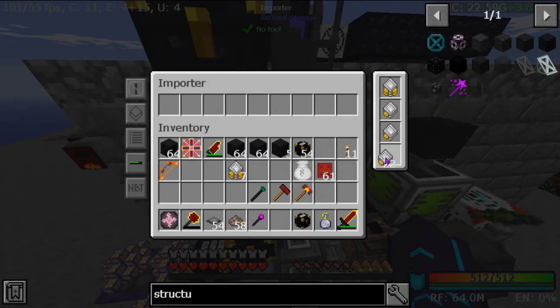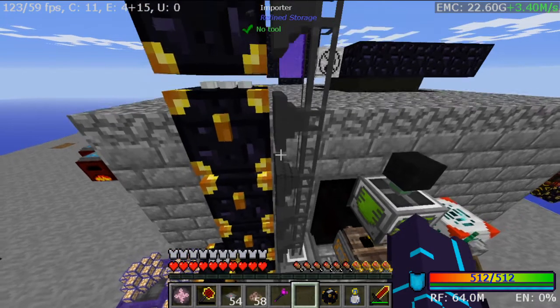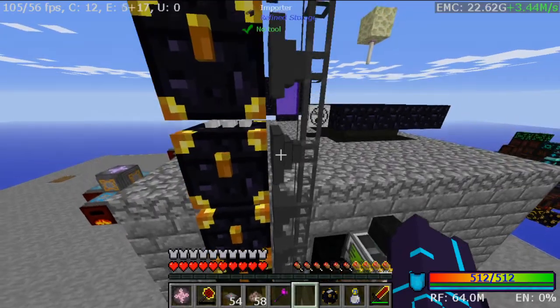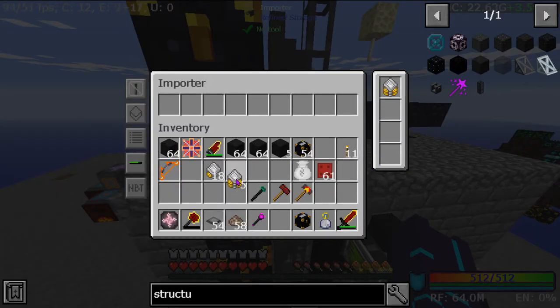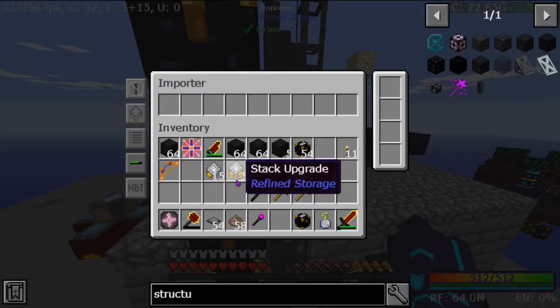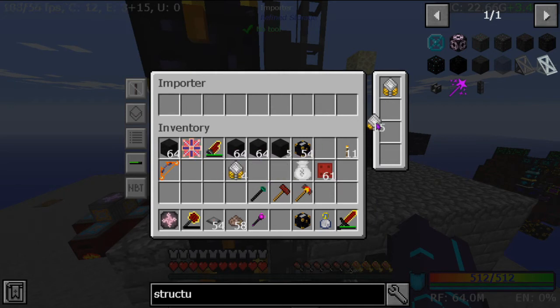But, wow. 48,000 RF per tick is absolutely nutter butter insane. Like, what?